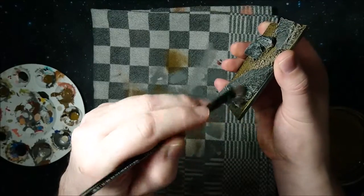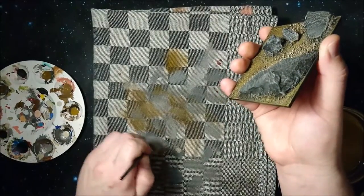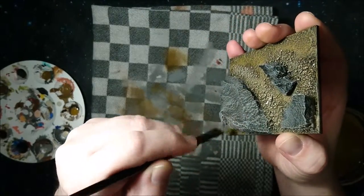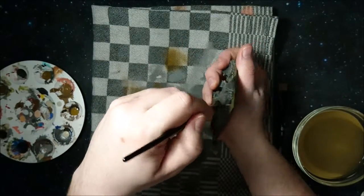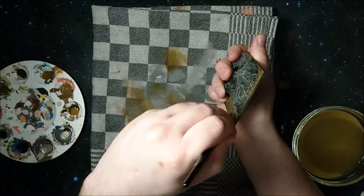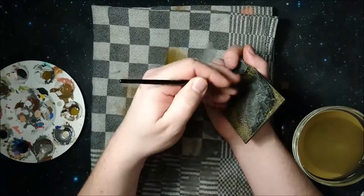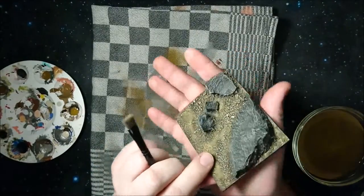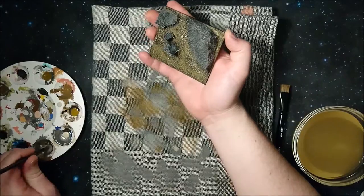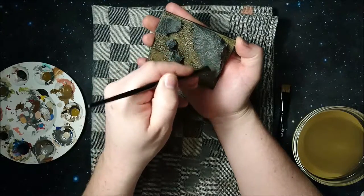Smack on a good amount. Don't worry if it looks a bit too bland. We'll take care of that in a couple of minutes. See, it's starting to become something, see? Pretty awesome. Now I know the other stones are pretty light on my other bases, and yes, every stone is different, but I do like them a little bit lighter.